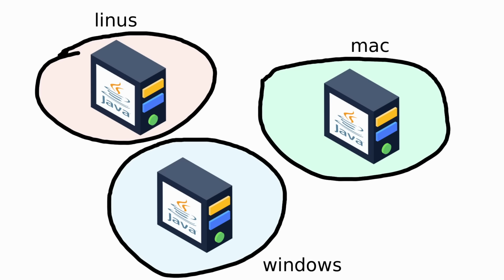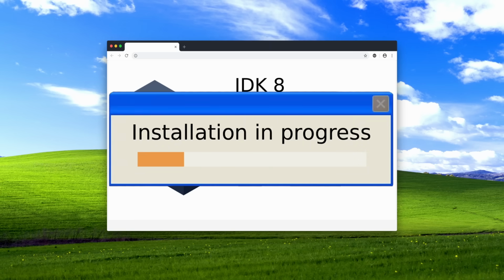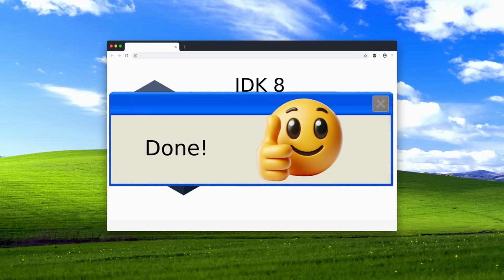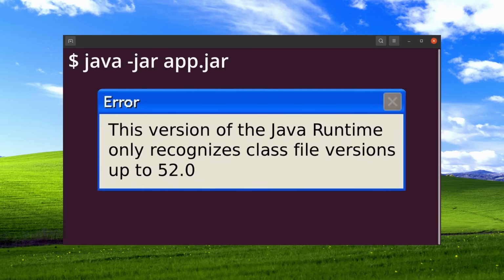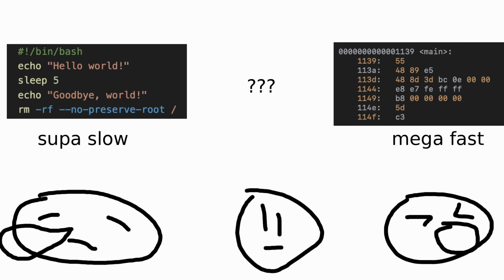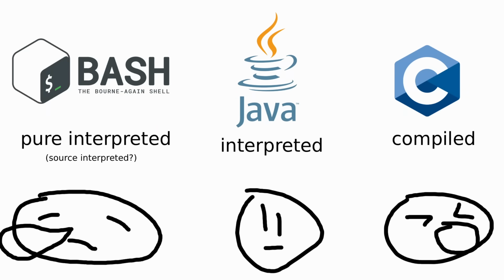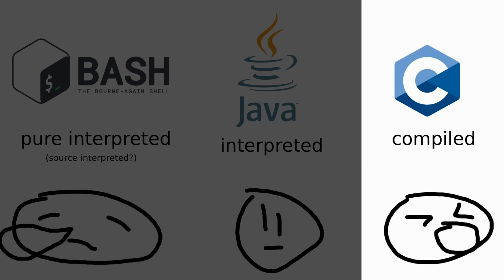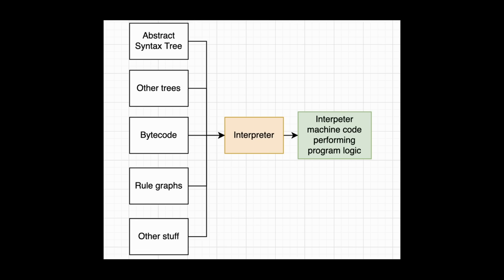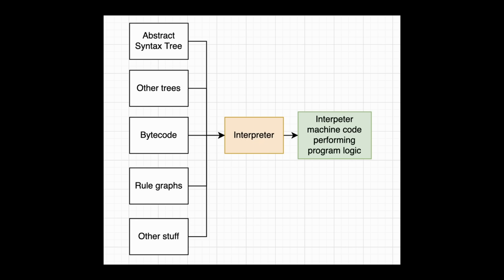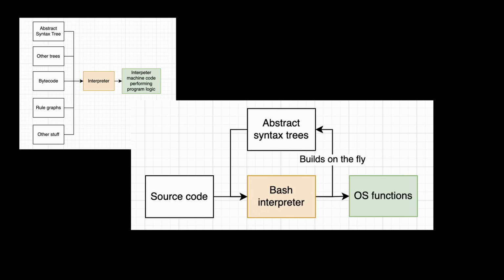The benefit here is that the JVM abstracts away any operating system or hardware differences, so as long as you install it once, you can run any and all Java bytecode. Of the same major version, of course. Every programming language falls into these two categories, interpreted or compiled. But the thing being interpreted at runtime is usually bytecode, or some other intermediary structure produced prior to execution. Bash is unique in that it incrementally parses and executes lines of the source code during runtime.